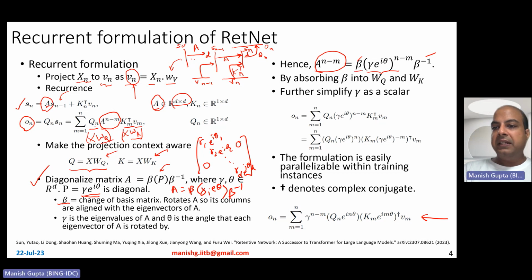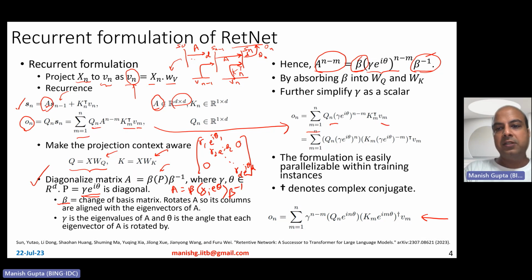Now what you could do is to take this beta and this beta inverse, absorb beta into WQ and absorb beta inverse into WK. So what you end up with is that this becomes this. Okay, so your sum remains the same, Qn remains the same, Vm remains the same, and even K transpose m remains the same. But then this guy essentially becomes gamma e raised to i theta. Where does beta go? Well, beta has been absorbed into this and beta inverse into this. Now that's that, because they're just weights to be learned, right? So essentially, you can always combine two weight matrices, multiply them, and say, hey, it's a single weight matrix anyway.